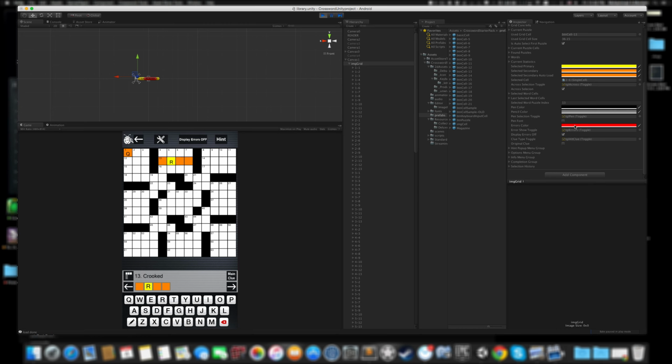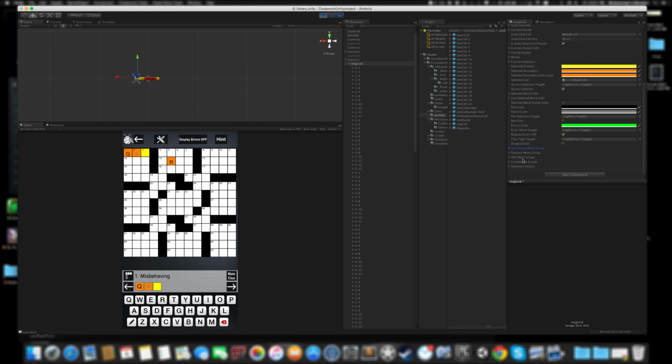The error color is red because if you display errors here, you can see any problem in red. For example, I know that here should be A. As you can see, the A is fine. And if I switch here, pen and pencil, if I display the error again, I can see everything. If I enable the error, I see the problems in red. Let's disable it, and let's try to change this to something like green. Let's now display errors. I see errors in green.